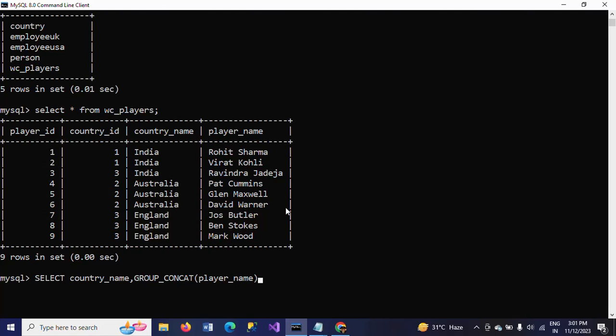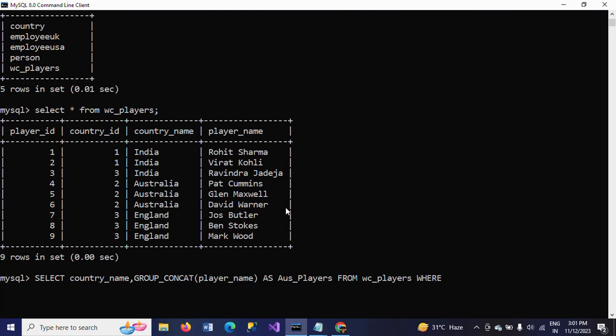Here I want only Australian players as Aussies_players, from table name WC_players, where.